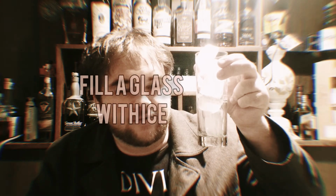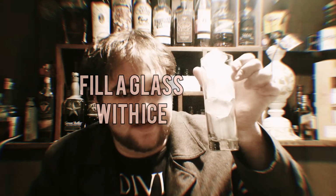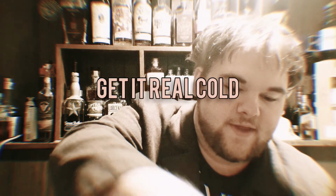What you're going to want to do is fill a glass, in this case a highball glass, a very thin and narrow glass, with ice. Get it real cold. And in this iteration, we're not going full tilt in the direction of a Japanese whiskey highball, at least technically, insofar as there is a little thing that I'm going to do at the end which deviates it, but we are going to, for the primary whiskey, use Yamazaki 12, which is a single malt whiskey produced by Suntory.